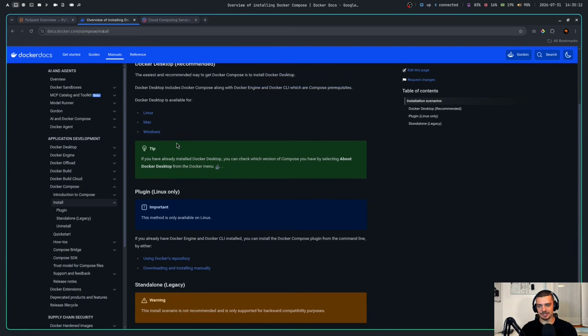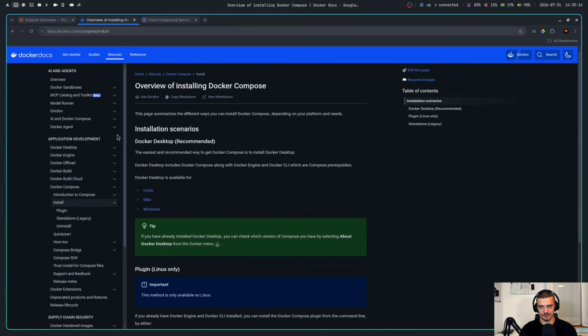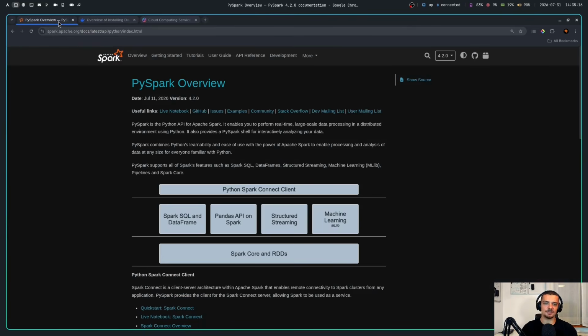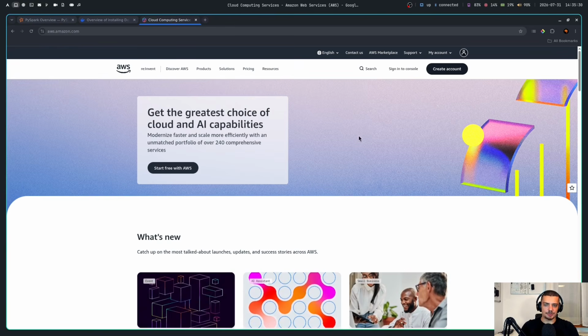There's an installation section here, and here you can find the instructions to install Docker Compose. The basic idea, for those of you who don't know what Docker Compose is, it allows you to manage multiple containers, so I can boot 5 containers at the same time without having to do docker run for every single one of them. Now, in addition to that, we're also going to work with AWS, so just make sure you have an account because we're going to use an S3 bucket.